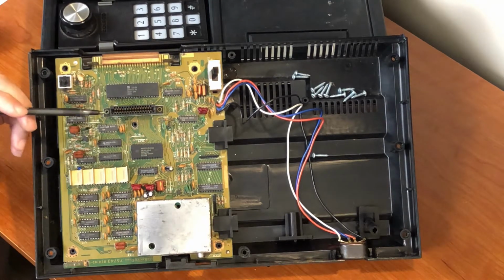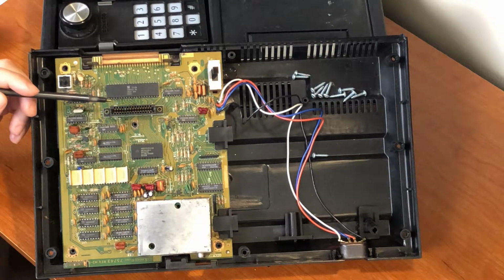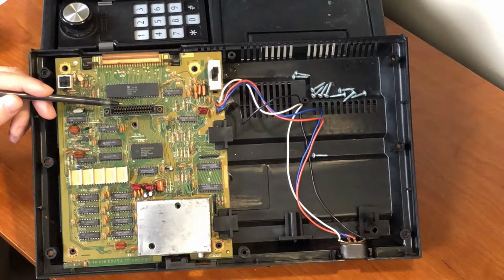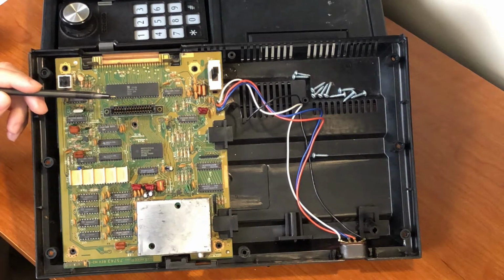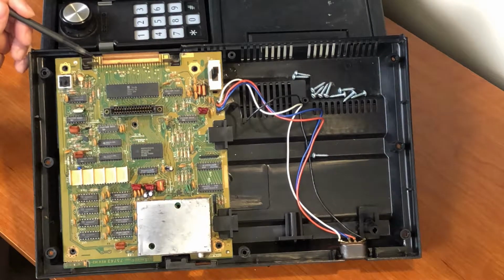The games come on 8, 16, 24, or 32 kilobyte ROM cartridges that plug into the board here. One thing that made the ColecoVision unique was the expansion module interface located here. It was a connector that allowed for expanding the base unit with more hardware.